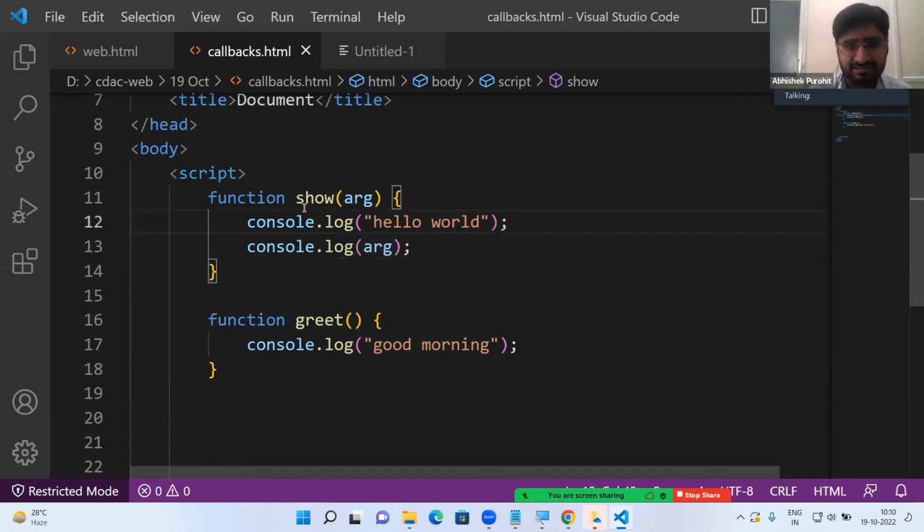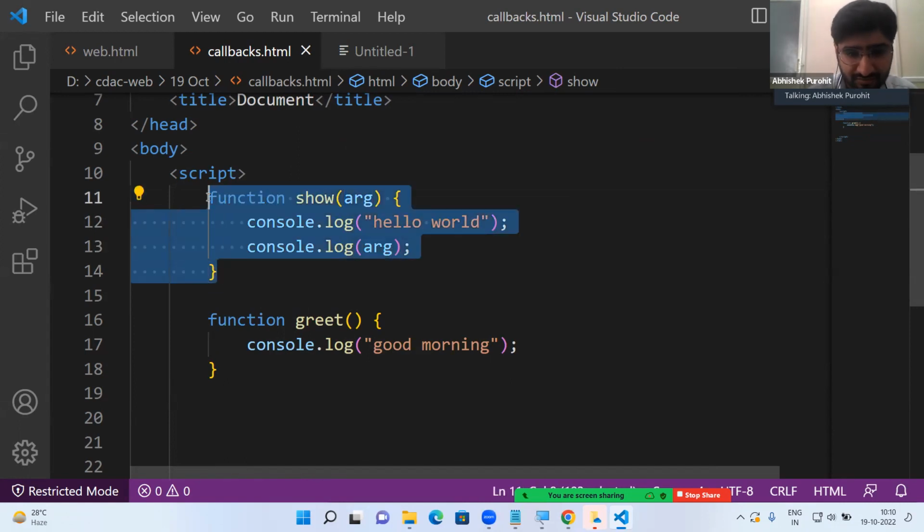So this is a very basic kind of function whose name is show, and this function is accepting one argument, and the name of the argument which I have written is arg, and whatever the argument is, we are displaying its value.